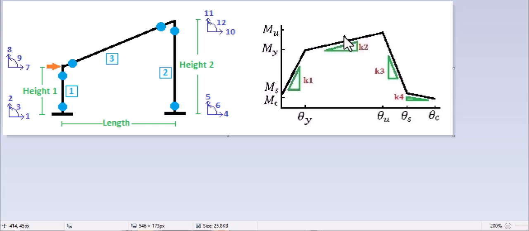You see that guys, in here we have one industrial sheet with 3 elements, 12 degrees of freedom, and the columns have different heights, you see in here.